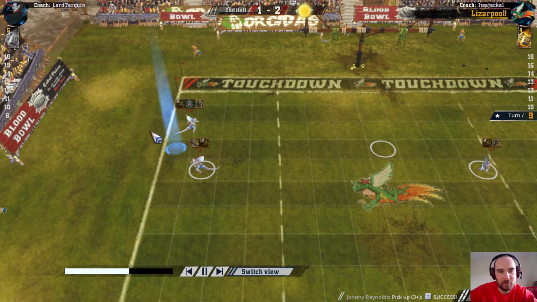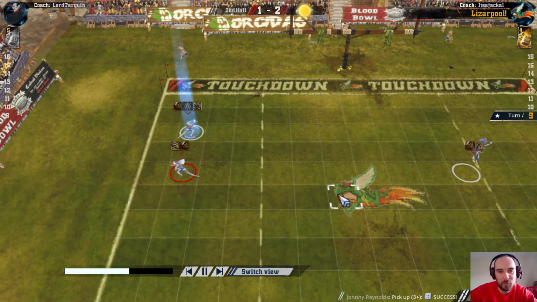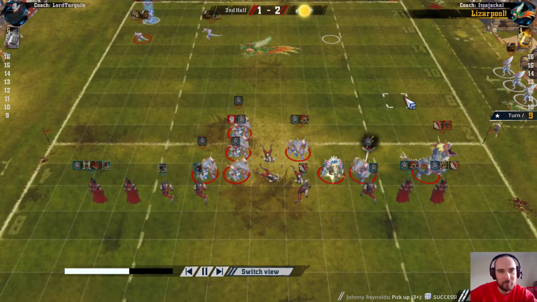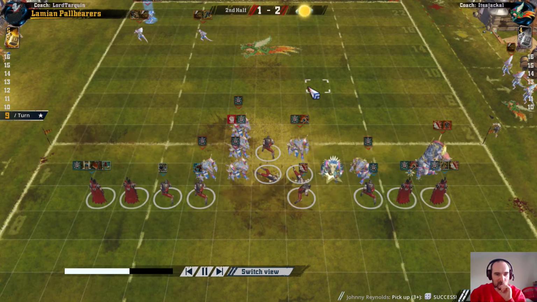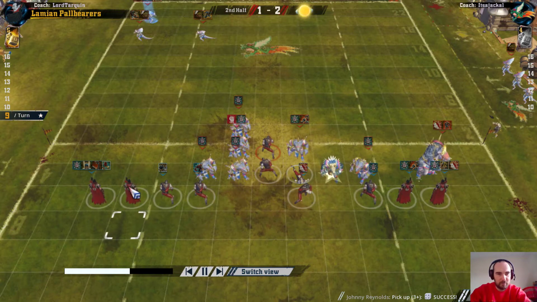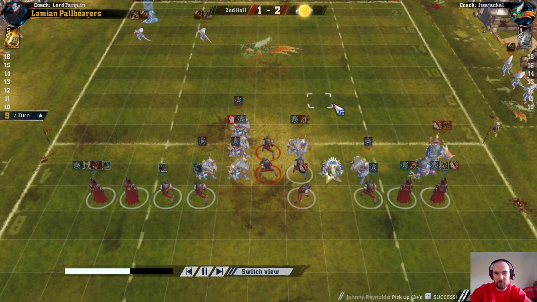He does have the pitch. Looked like he ran off the pitch, but didn't. One of those weird animation glitches that you get in this game. Ball's nice and safe back there. Vampires aren't quick enough to do anything about that. They should try and get some pressure on though. One or two players over here would be good.